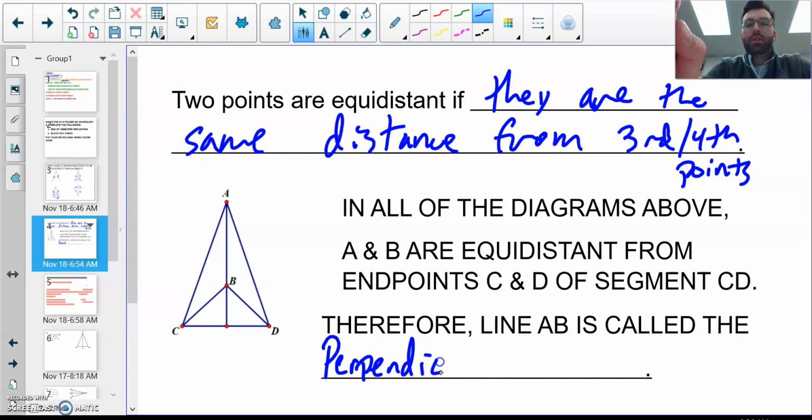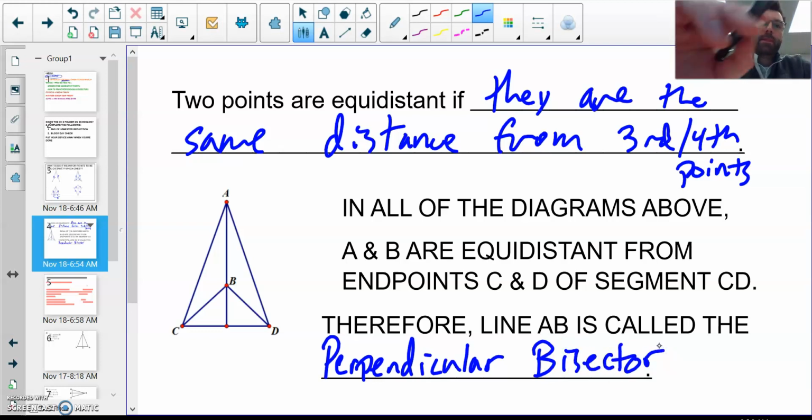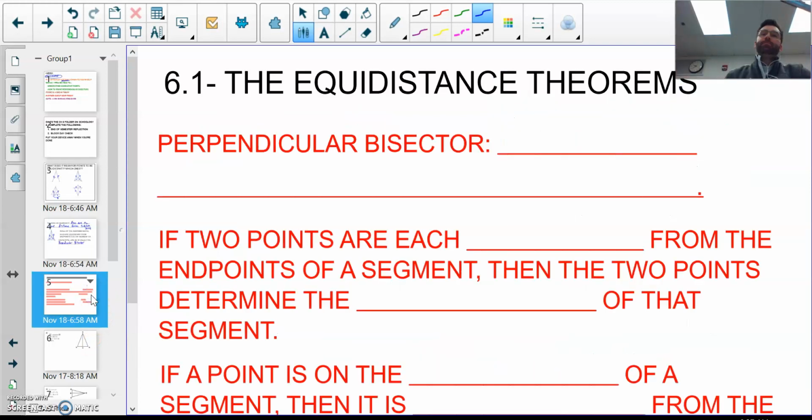the perpendicular bisector of our line. In this case, you would know that this is true if this happened. So I could say that B is equidistant from C and D, and so is A, because it's connected by two congruent segments. All right, next page. Here we go.